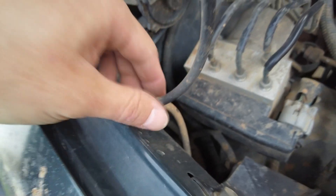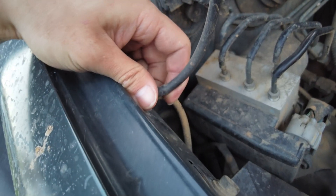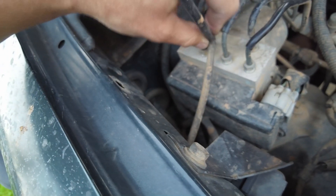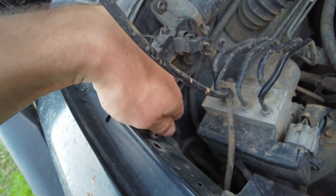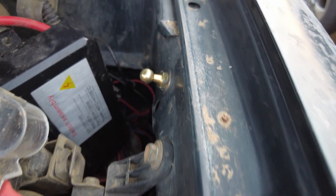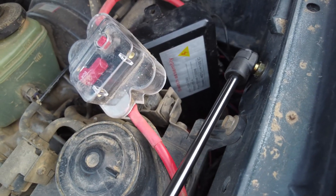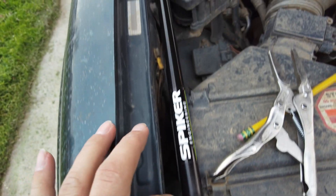While we're on the passenger side, we're going to remove the windshield wiper hose clip that's going to be in the way — just move it out of the way like so. Now you can install the ball stud on the passenger side. Next, go ahead and attach the actual hood struts. Please notice the orientation of the hood strut — the skinnier part is what gets attached to the fender.